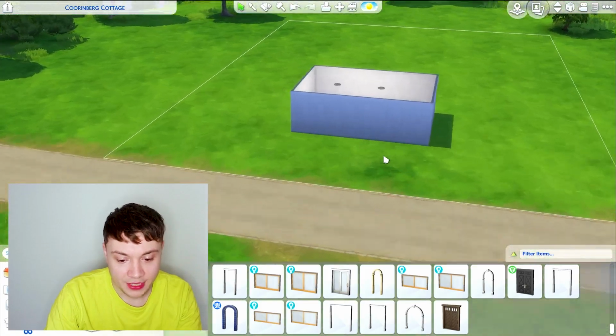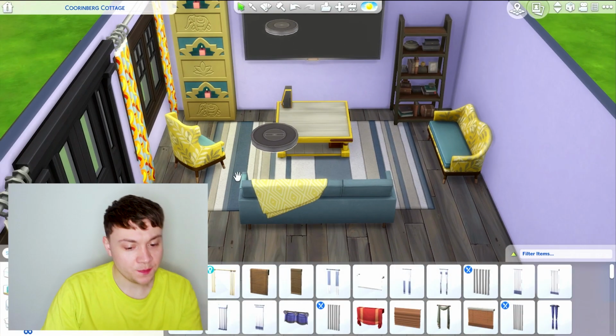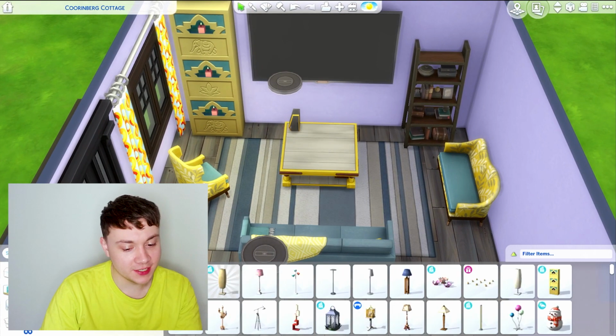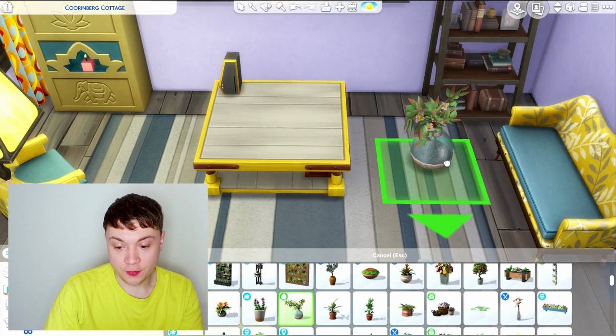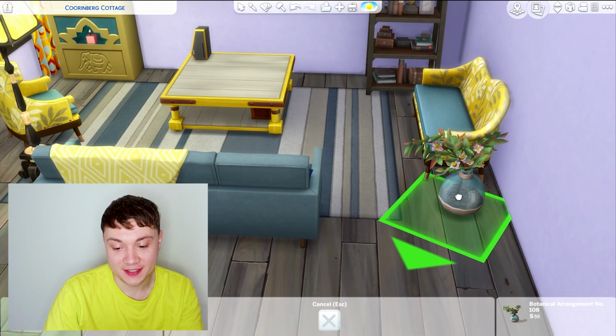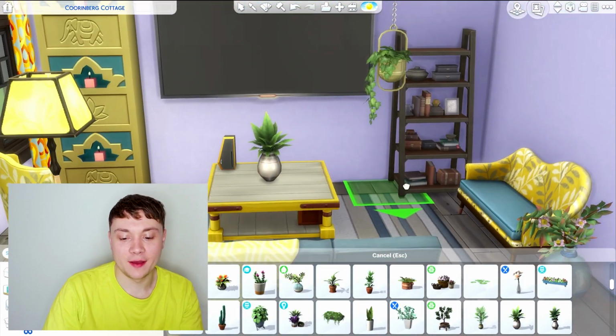I don't really have a theme in mind for this house, so I'm just gonna wing it and see what happens as we go through. So I'm just building up the living room now. As to why I'm going for a yellow and blue theme, honestly, I have no idea. I'm also really enjoying this new vase which came with the paranormal pack, which looks absolutely amazing in almost every single build. And this little potted plant it comes with too is amazing.